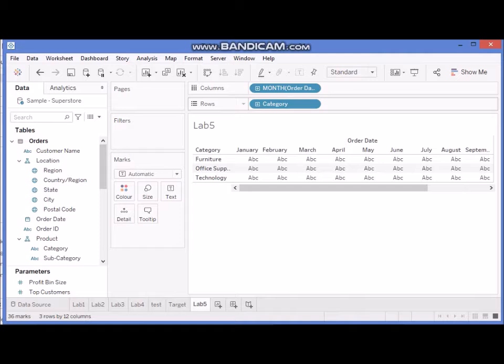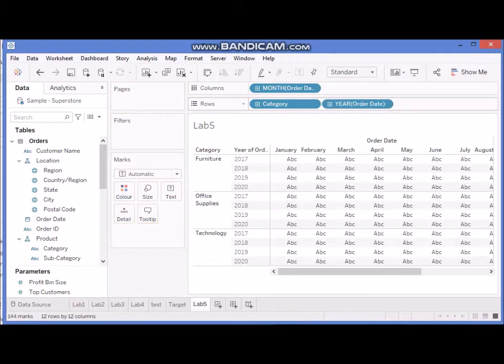Now we also want the year in between. So we want it for every category the year, and across it we are getting a crosstab report with the month in it. So let us quickly take order date again, and this time put it in the row. So what we can see is we have got both: the order date for the month in the columns, and the order date for the year here.